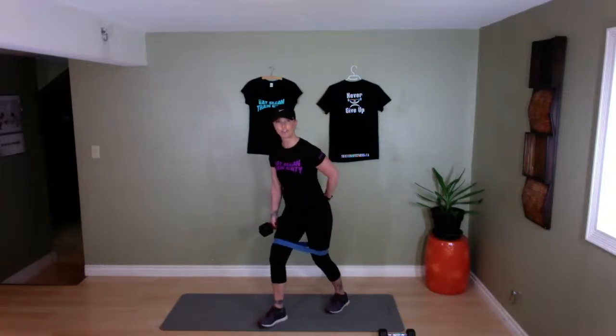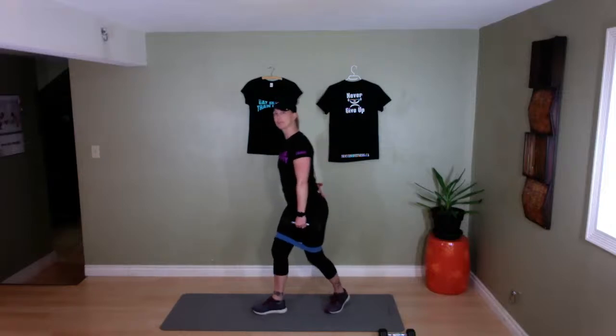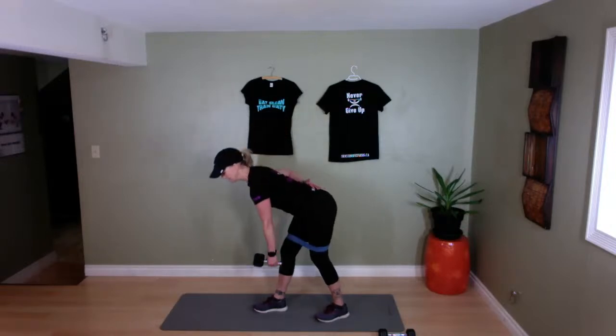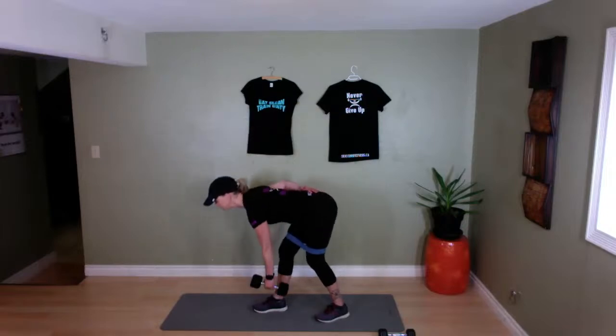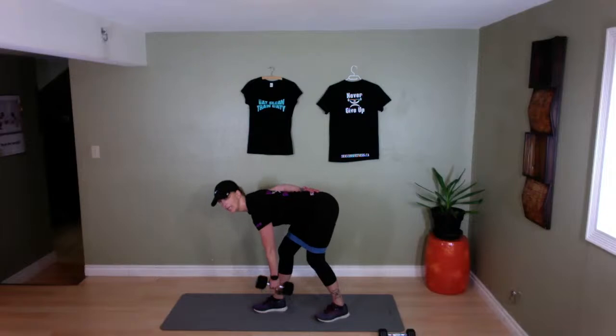Staggering your legs, softening those knees a little bit. Switch hands, shoulders down and back. Again, if this bothers your lower back, then you might be rounding too much. So push it back. Ready? Here we go. Down for two, up for two. So your front leg heel is taking the weight. Good job. Down for two, up for two, down for two, up for two.